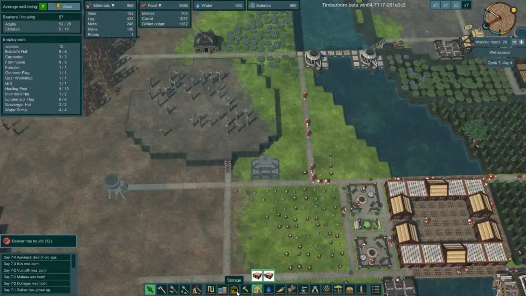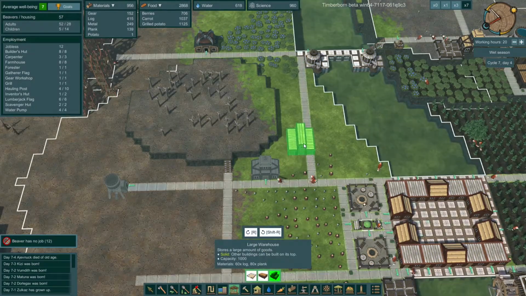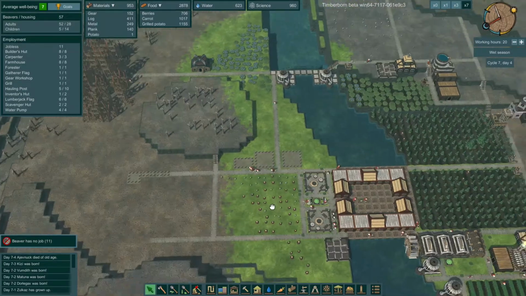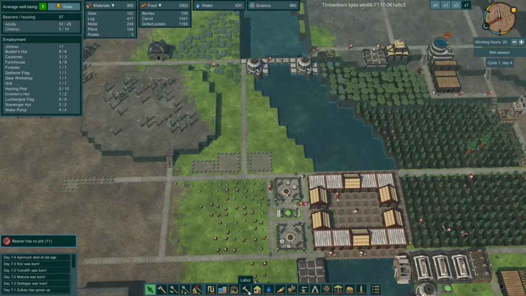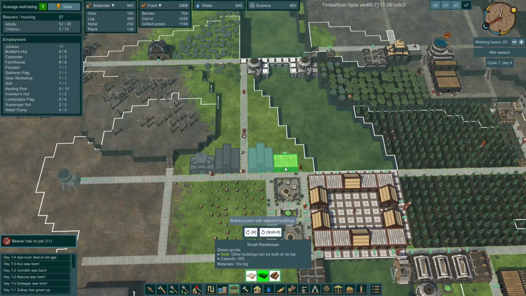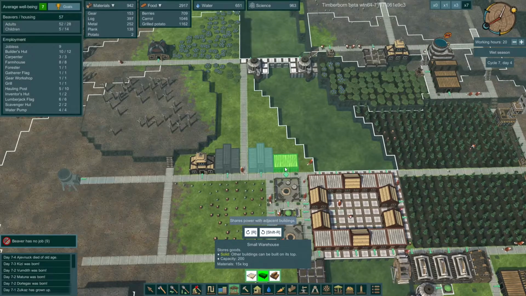We'll get two warehouses. We might as well pull two of them now. Boom and boom. There we go. Oh, and we're going to get a small warehouse as well. There. I think.